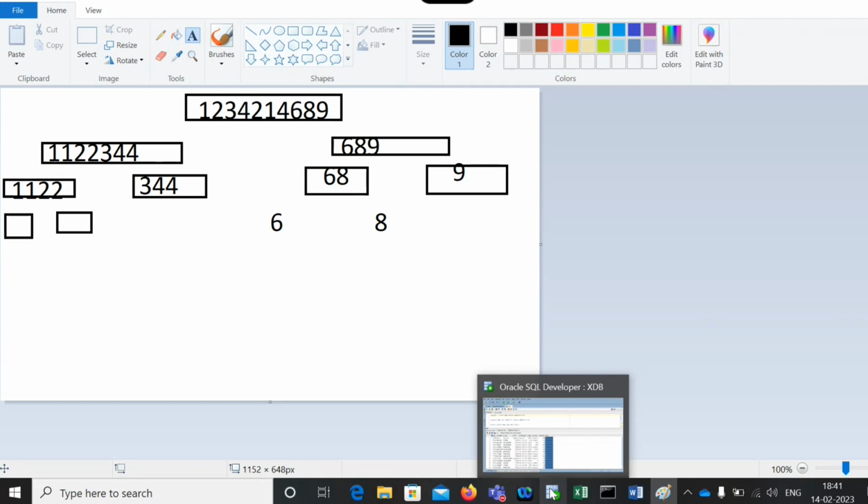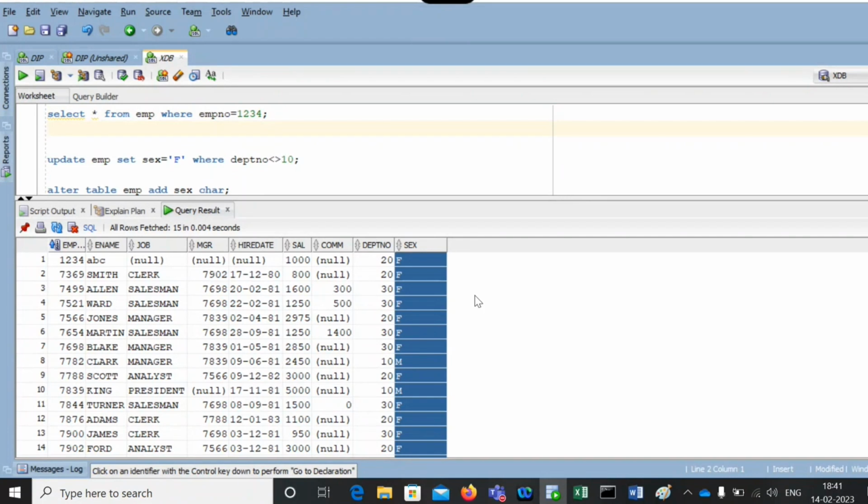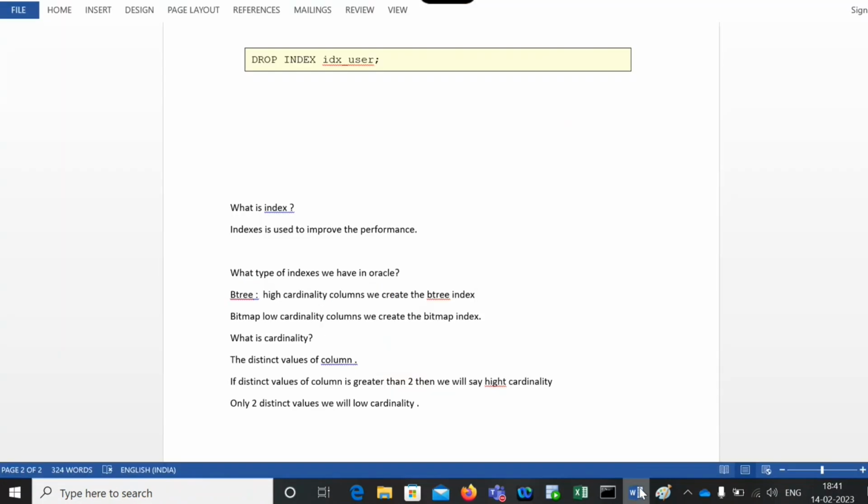So that's the reason it is splitting that tree into multiple leaves. That's the reason we can call this the B tree index. Okay. So now we created the index. Now we have another index as well. So now you have learned the default index, the B tree index. By default, if you are creating an index, the system understands it as a B tree index.